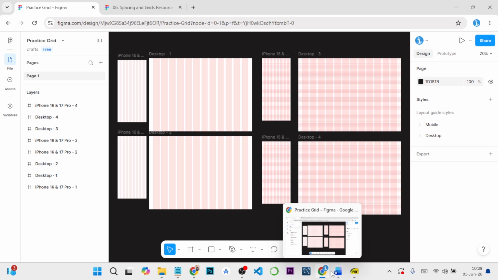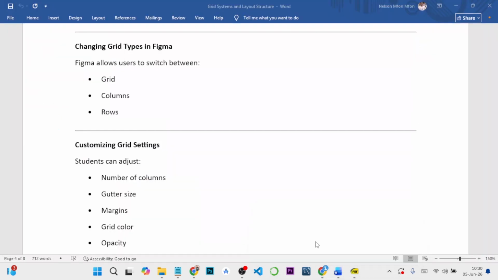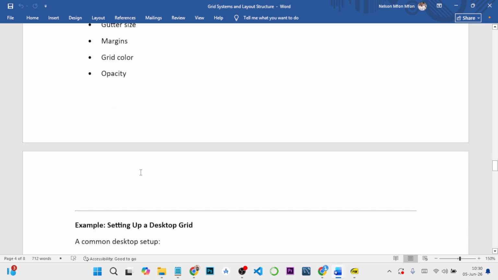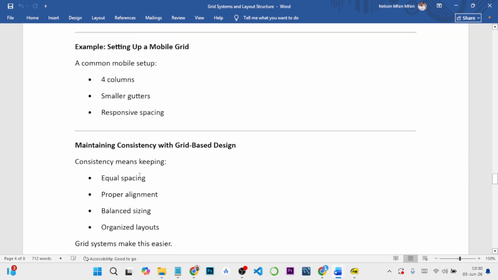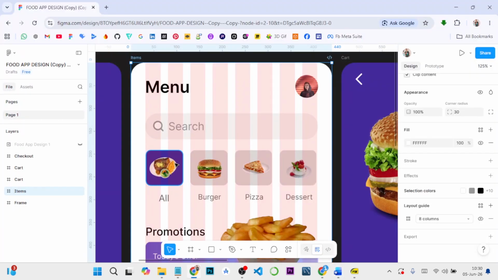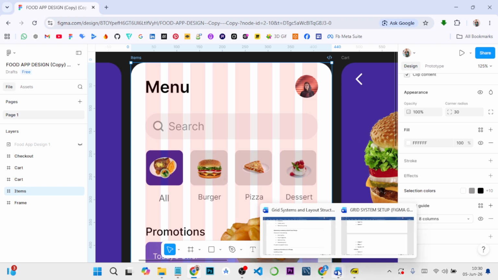So where are we? Maintaining consistency with grid-based design. Consistency means keeping equal spacing, proper alignment, balanced sizing, organized layout. Grid systems make this easier. Like I've shown you here, you can see how things are balanced, equal, consistent.